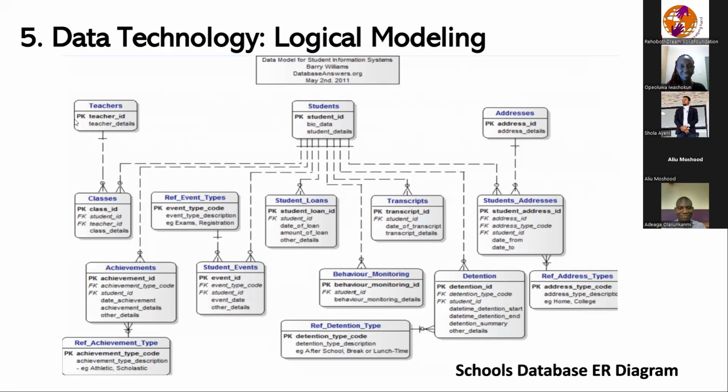For example, for teachers, the primary key is teacher ID. And what's the essence of the primary key? It helps you to fetch a particular record when doing a search. So it's a unique way for you to identify every record in your table. Primary keys sometimes need to be set before Alpha 5 can even use your table, but sometimes it's not compulsory. But understanding the concept of primary key is very important because it will help you with searching for data records within your table.